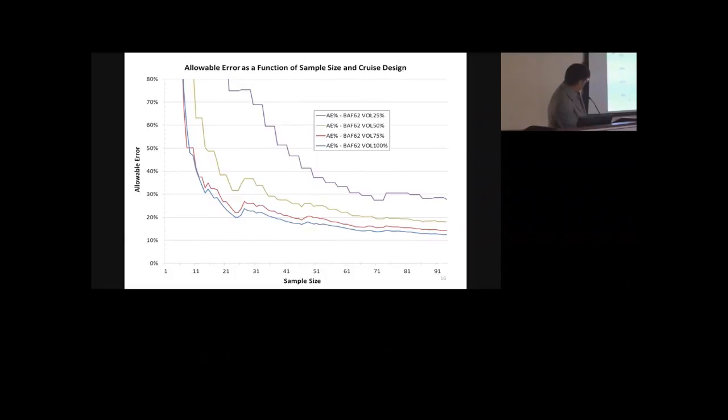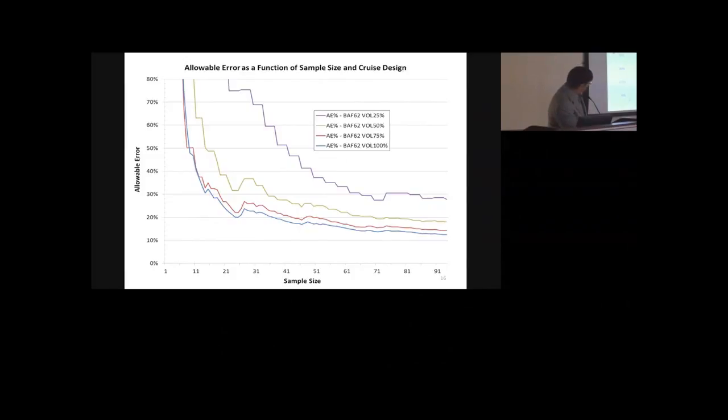The blue line is for the situation where the basal area factor used to cruise basal area was the same as the basal area factor used to get volume. I can get this wrapped up real quick. The next red line is where I use a basal, excuse me, this is count plots, volume plots. Excuse me, got to back up.